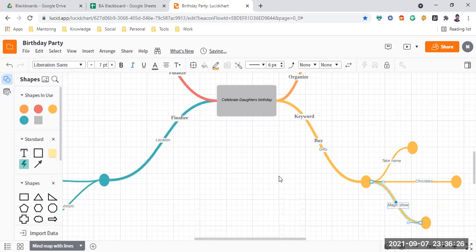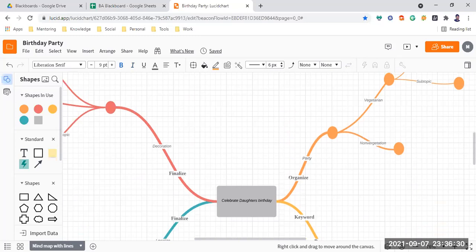Okay. So you're getting it, right? So we are actually branching out. We are taking ideas and then creating a mind map on how we plan to organize a birthday party. So that's when a mind map is useful, when you have a lot of ideas and your ideas are not structured, right? So then you use a mind map.